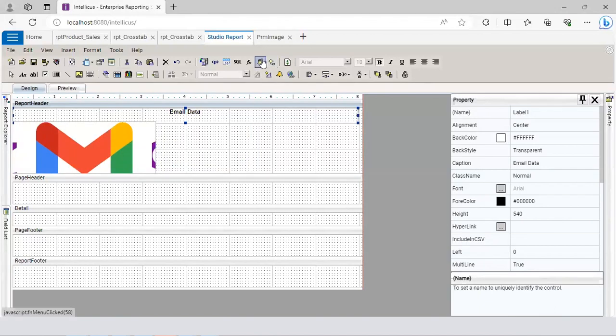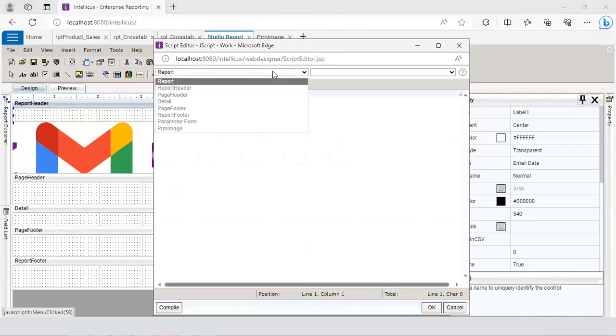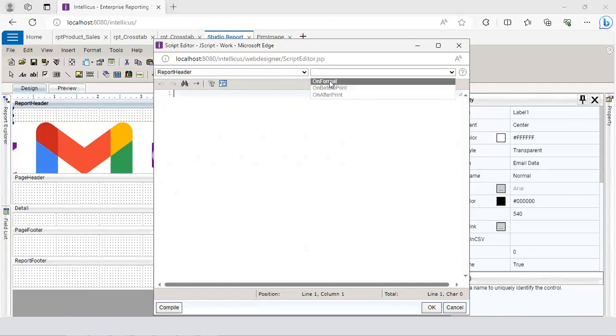So I'm going to the script section. The script I'm going to write is for the report header section. There are different events, so I'm going to select the on format event. To fetch the value from the parameter, I'll have to keep it somewhere.